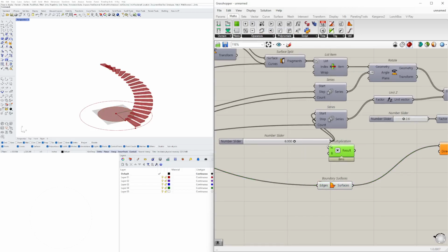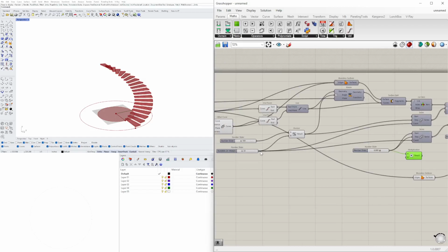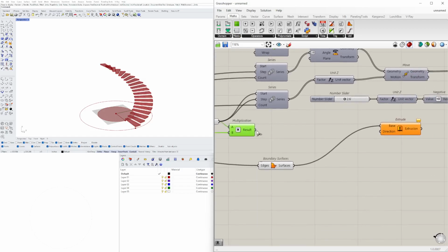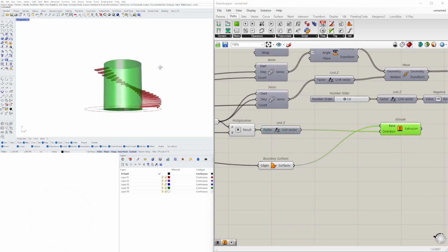And we'll do 6 times 20. This is going to be 120, which is the direction that I want to extrude this up by. So I'll go here to unit Z and the vector into the direction.